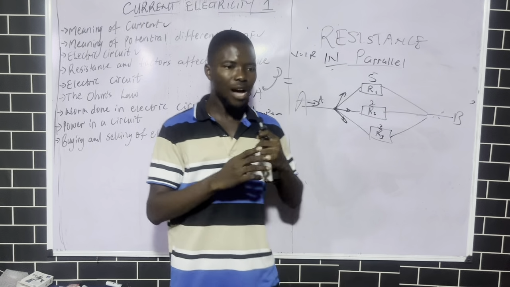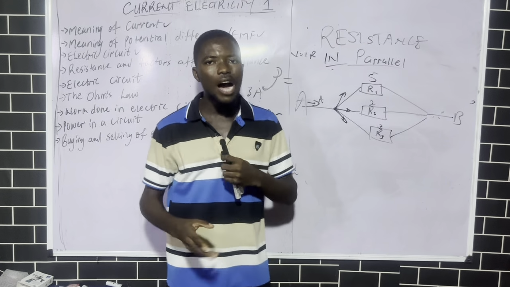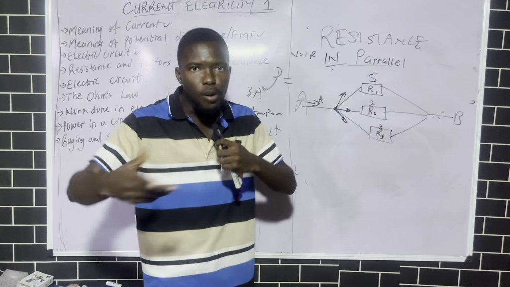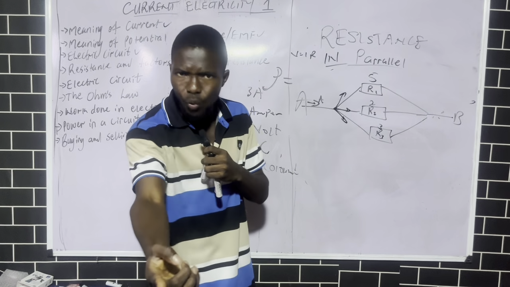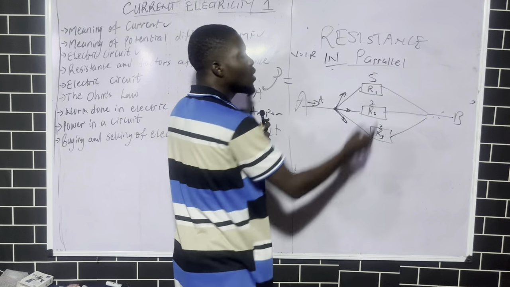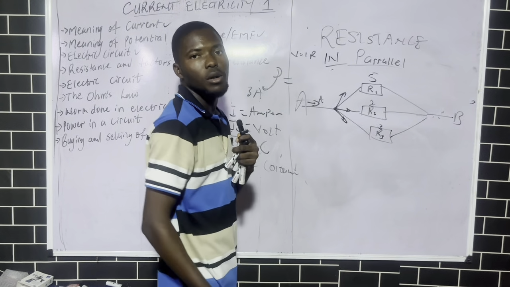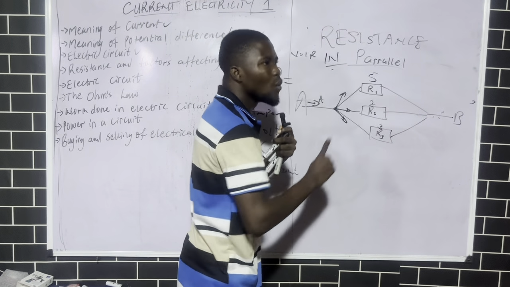Imagine in one road, you have 10 people trying to block you from passing. In another road, you have 5 people trying to block you from passing. In the third road, you have only one person trying to block you from passing. Which of these roads do you think will have the highest chances of passing? The one with one person. So the path where the current has the highest chance of passing is the one with 2 ohms, because here it has a low resistance. So a path that has a low resistance will have higher current.